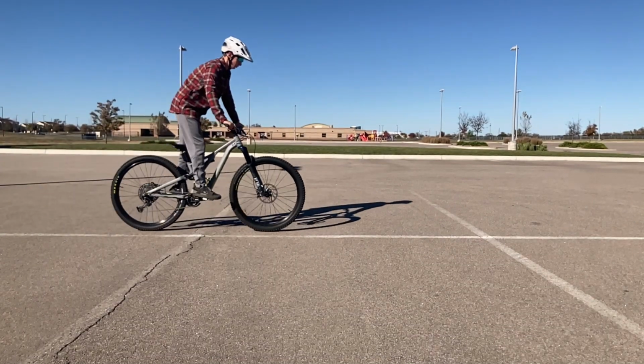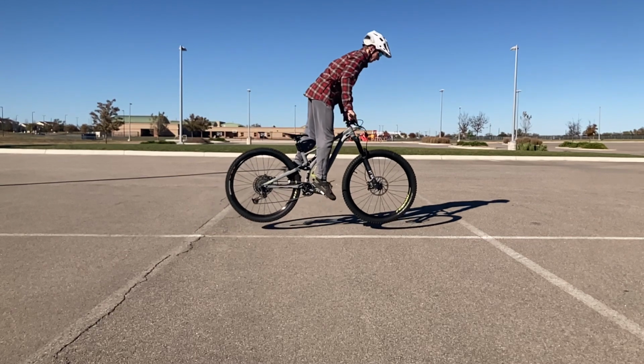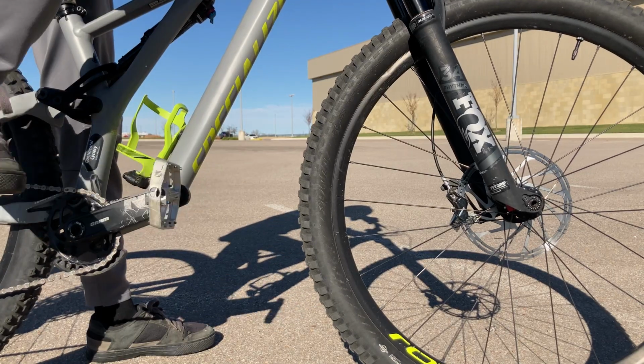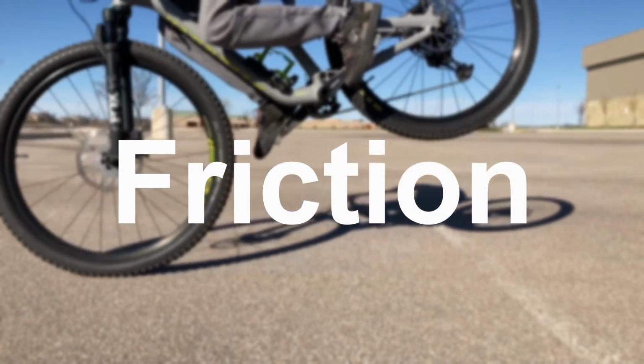Now we have the first two steps mastered, but if we don't do one more thing, the bike won't come up, and we will end up jumping right off of our pedals. Solutions? Well, we can't grab our pedals with our feet, and not everyone is clipped in. The answer is friction. If you've ever had two pieces of paper that were stuck together, you might have squeezed them between your fingers to pull them apart.